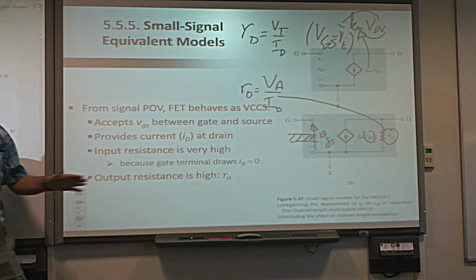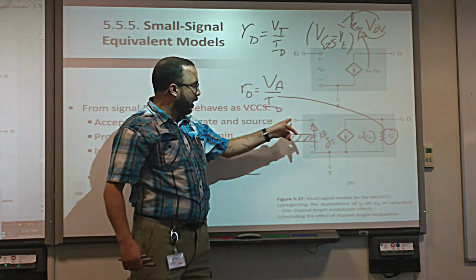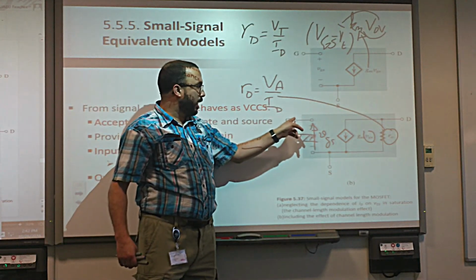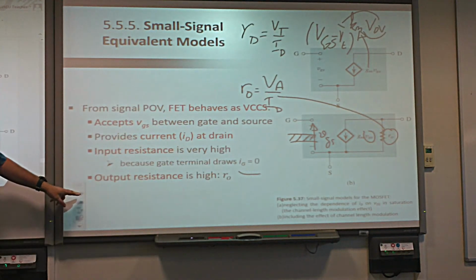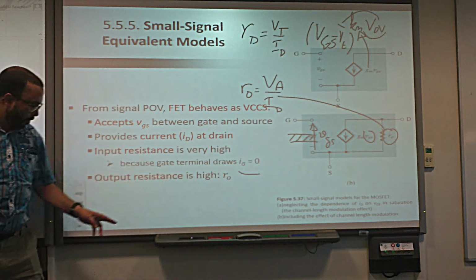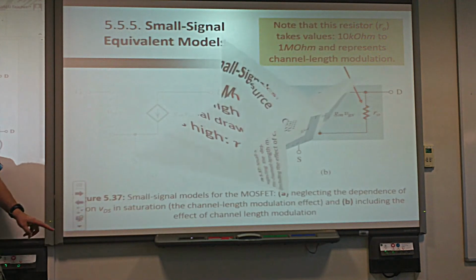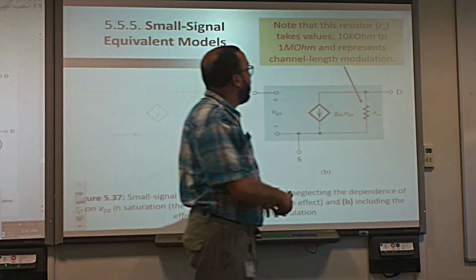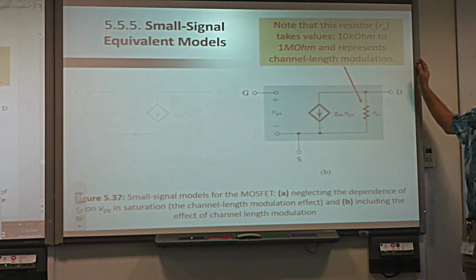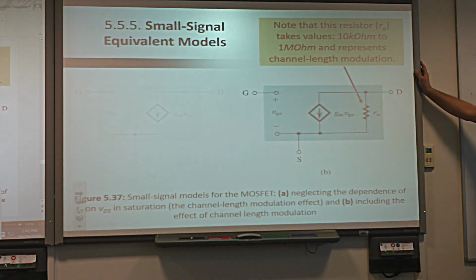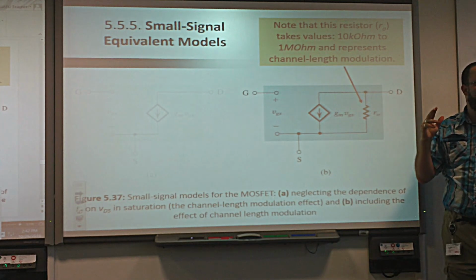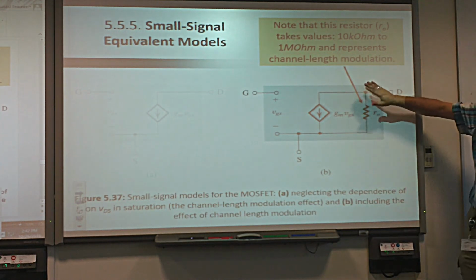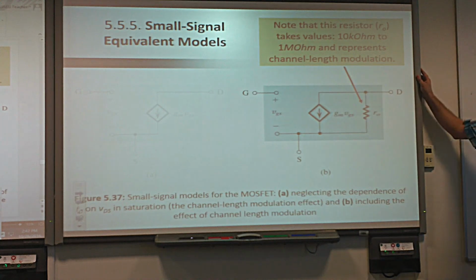Very good. And it's always the current at the gate is always equal to 0. There is no connection. So, any question? And usually R0 is always a high value parameter. It's actually in the range of 10 kilo ohm to 1 mega ohm. Okay? The larger the better, because if it's too large we can basically take it off and throw it away. And in that case we have the ideal model without R0.